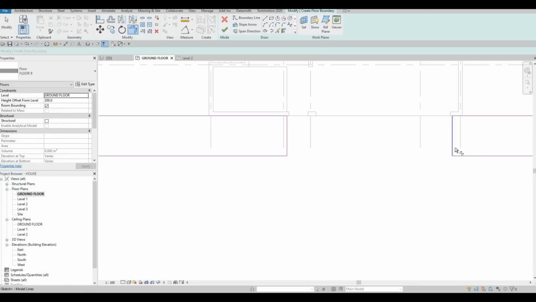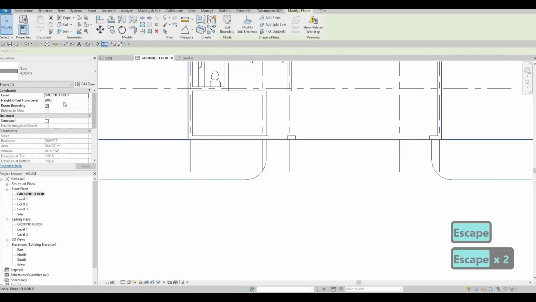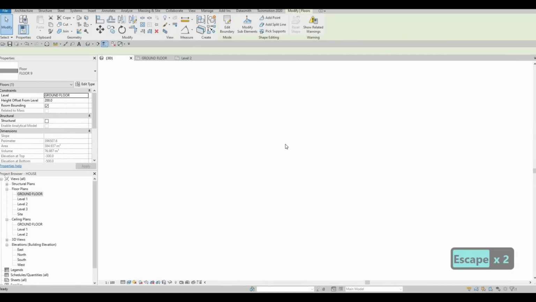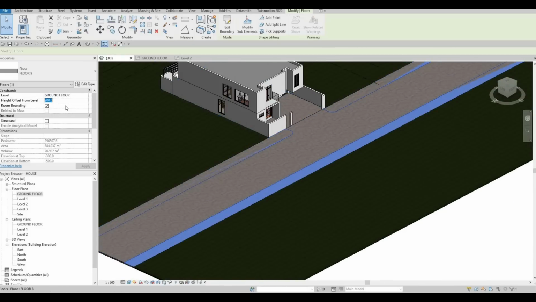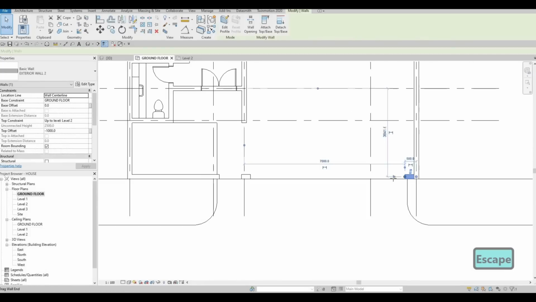And then what we can do afterwards is we could use a fillet arc and something like this, around 1000. I think that's good enough. What I want to do here is to height offset this to 200, make it 400 instead, so that everything is above on this. What I want to do as well is to move this one a little bit like that.